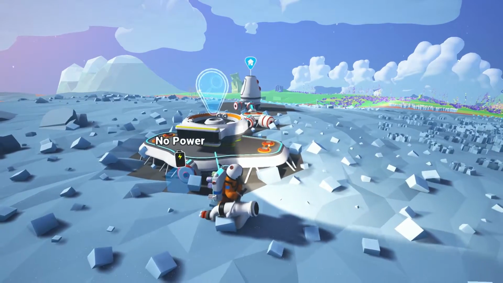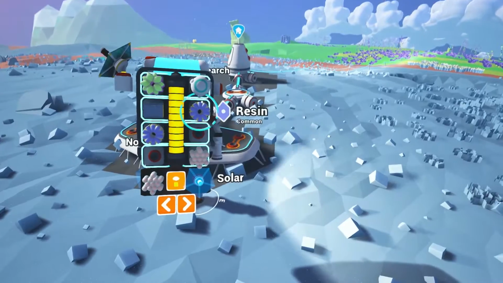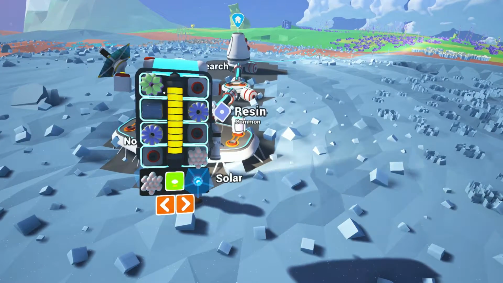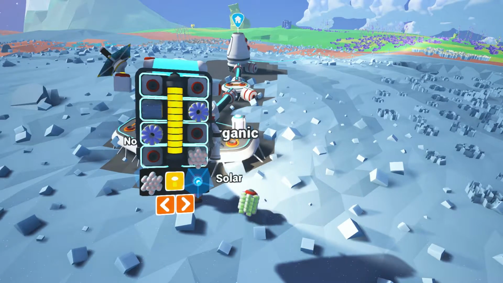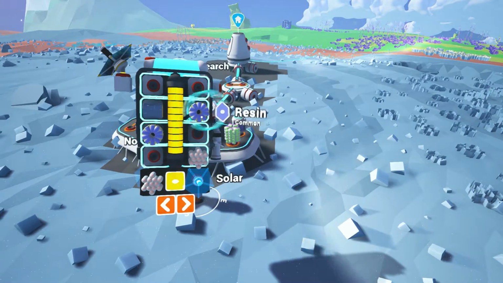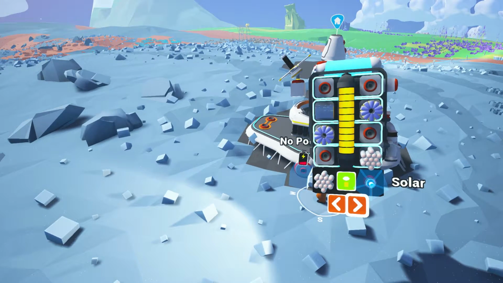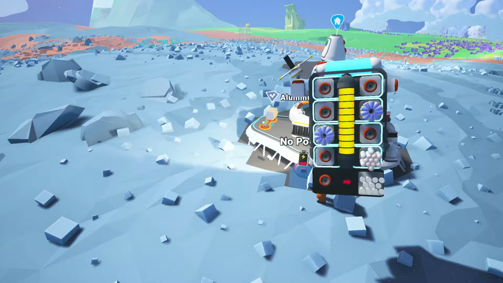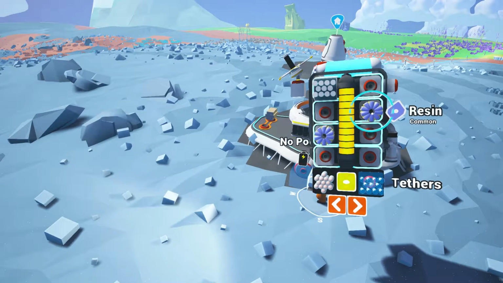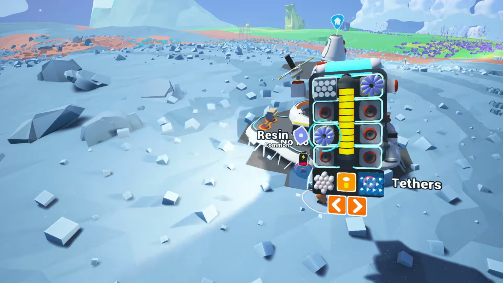Cool. Now, can I use these little things on the side as storage? That'd be kind of cool. So we have this hydrazine. I can. That's pretty cool. Organic, we'll put it... No. Put it there for now. What are these? Resin. So I have resin and compound. Let's make some more tethers, shall we? Nice to have some tethers on you. Aluminum. Let's put the aluminum over there. These are tethers. Let's keep the resin on us.